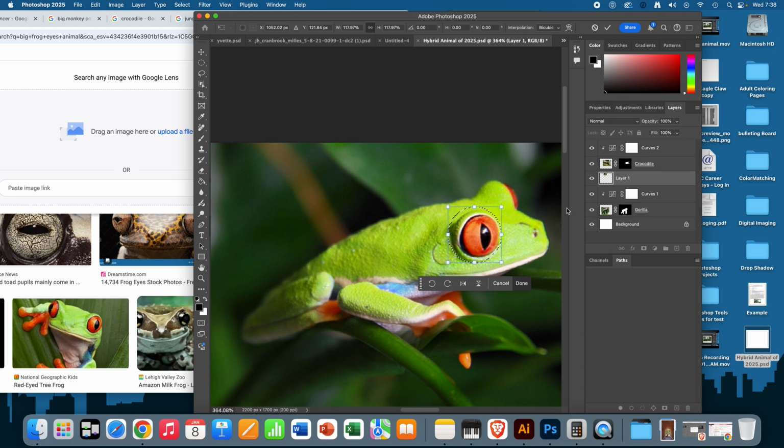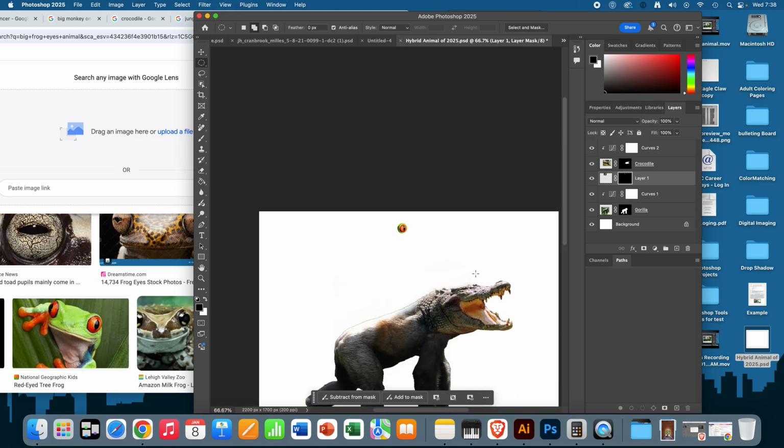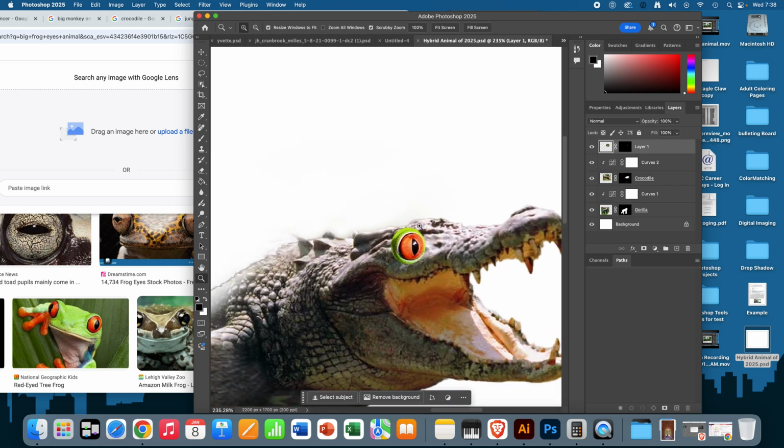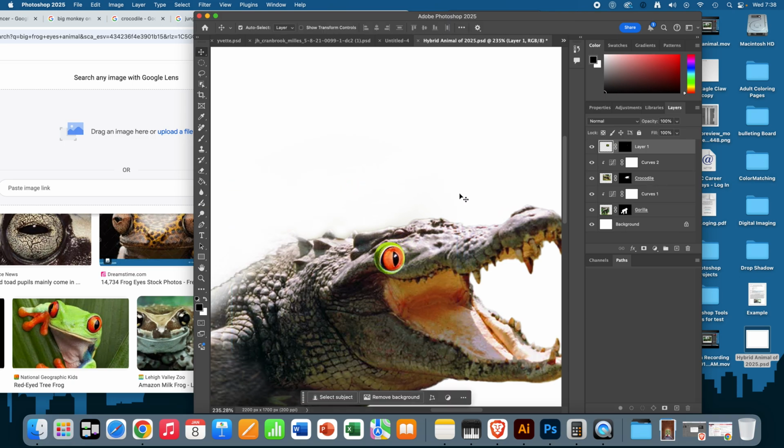Okay, these are all things that I have taught you before. I'm going to say, okay, I'm happy with that, and I'm going to put a layer mask on that. This is for one eye. Then I'm going to bring this layer to the front on top of this guy and give him an eye, because his eye was kind of blending in, right? He's got little chinky eyes. It's like a huge box because it's selecting the entire image. I'm going to have to change the colors because it's way too green.